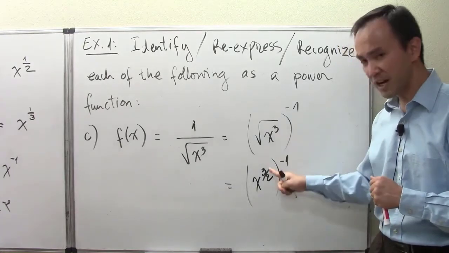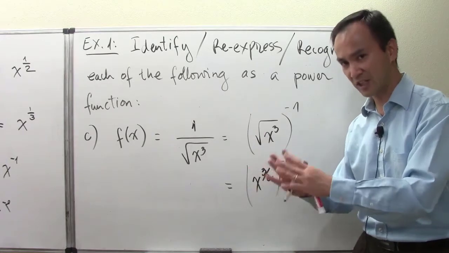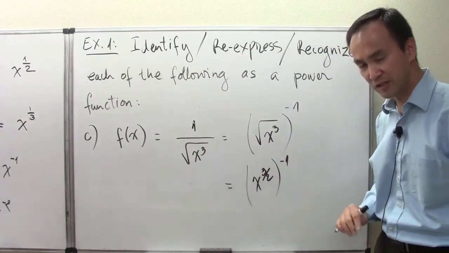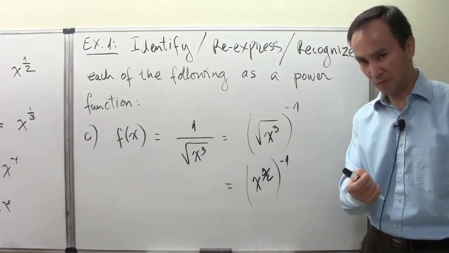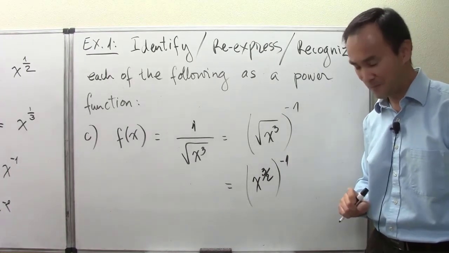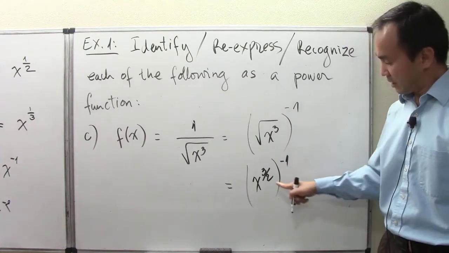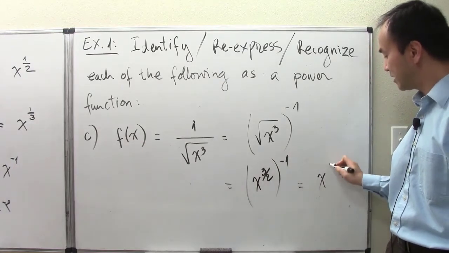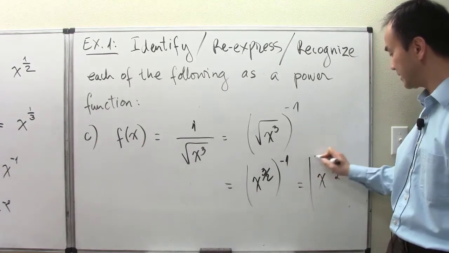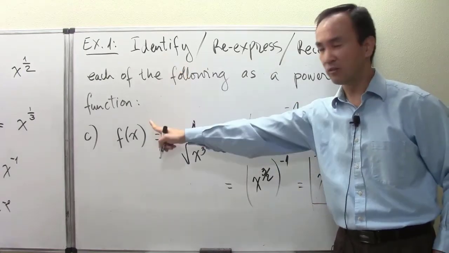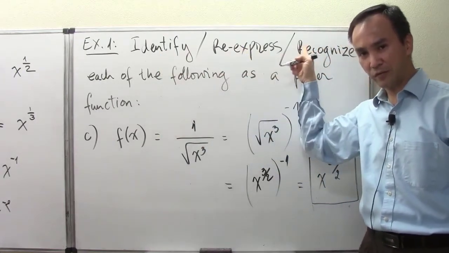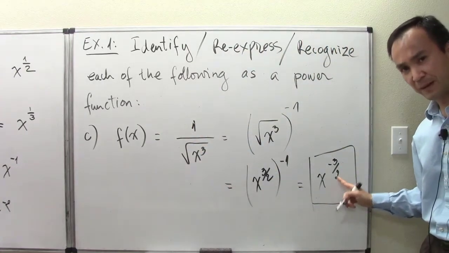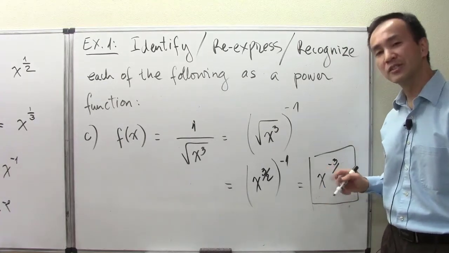These skills I brought in, you know them, but how you apply these skills, some people are already advanced, some people are still at the minimal level. That allowed me to introduce this way of arguing it for the people who have the minimal amount of experience. So now we have a power raised to another power. So now this is x to the minus 3/2 power. This is how I have finally re-expressed my function at the start to be in a power form, a power function. This is x to the minus 3/2 power.